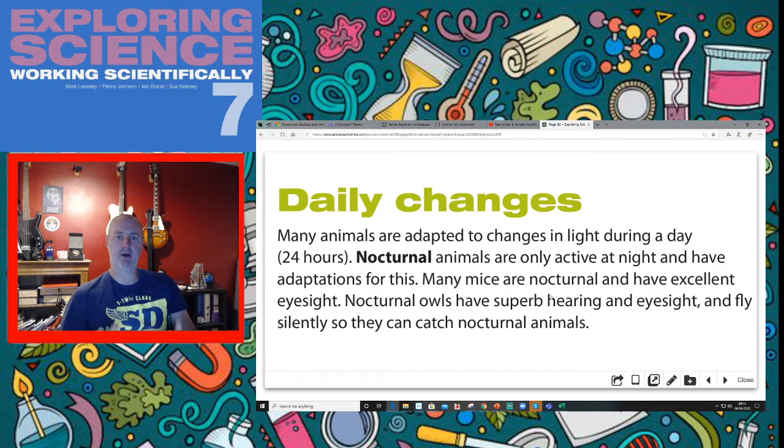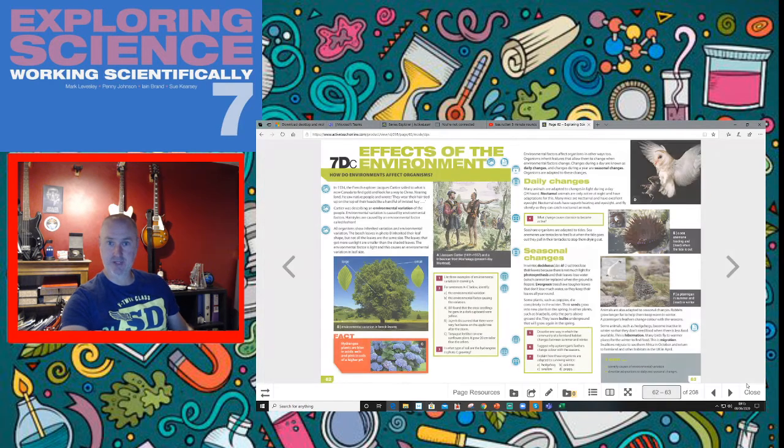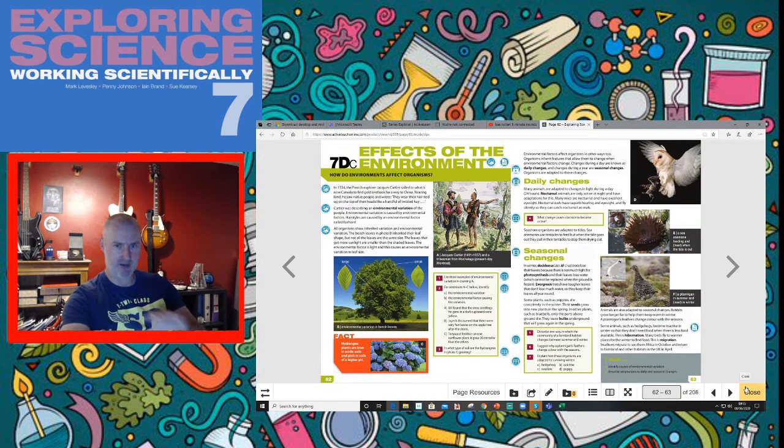Those adaptations are genetic, they are inherited. When we are talking about environmental variation, we are talking about how our body changes because of the environment. So if you've read that on the screen there, that does come from your textbook, but that might provide a little bit of confusion. Right, that to me would still be inherited variation.